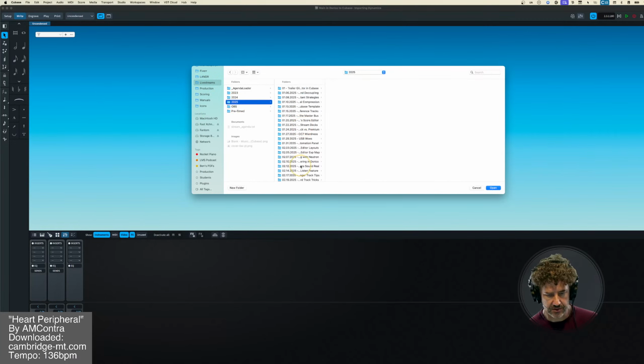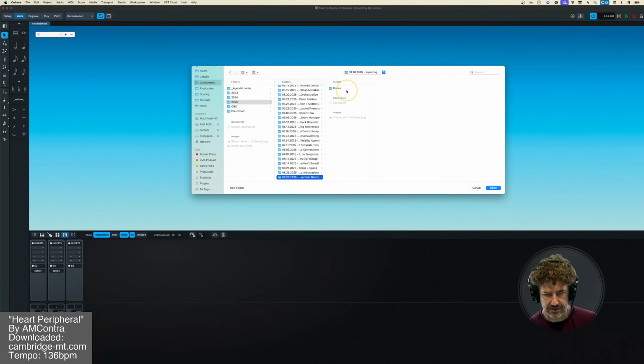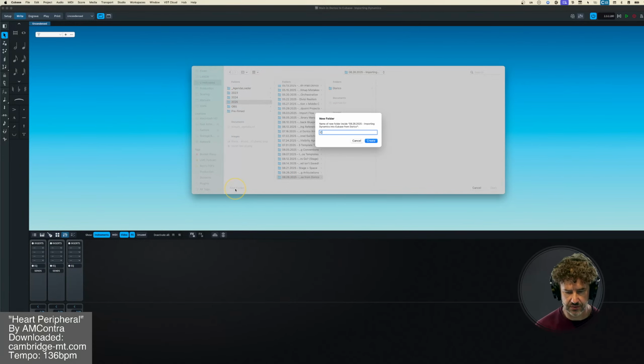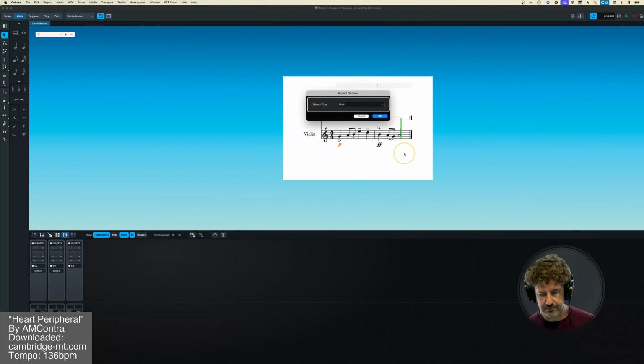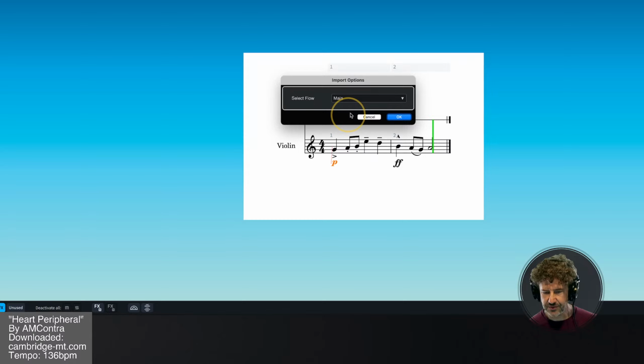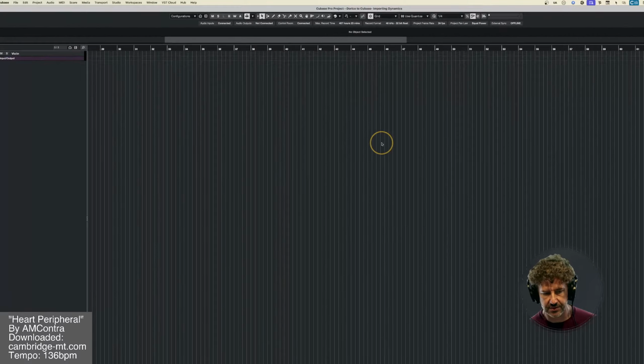Sorry for walking you through this. I promise there won't be very many delays here, but I thought if I went through this with you step by step, it would be a lot more instructional. So again, this is really nice. I think this maybe is part of the maintenance update in 14 point whatever, that now when you import, you get to choose the flow, which I think is pretty awesome.